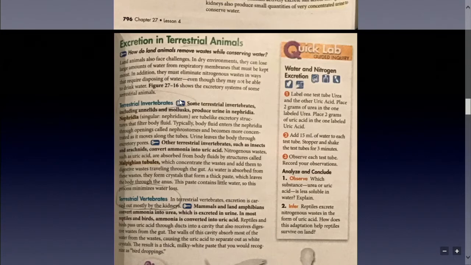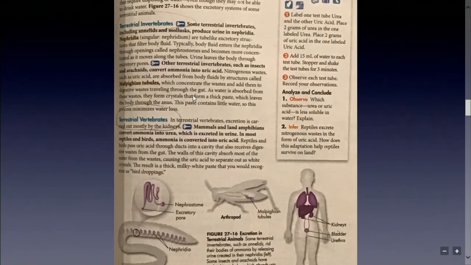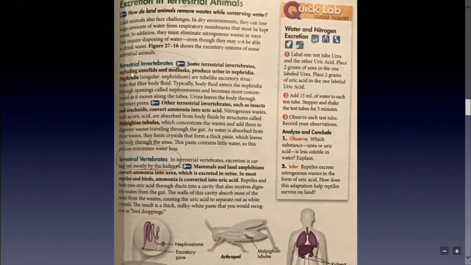And so we're going to do a couple distinctions here. There are some good pictures we'll look at along with the text. But basically we're going to look at invertebrates and we're going to look at vertebrates. So you kind of see the pattern with all these sections. We're kind of looking at invertebrates and vertebrates. They're both animals, because remember, all of chapter 27 and chapter 28 are about animal systems.